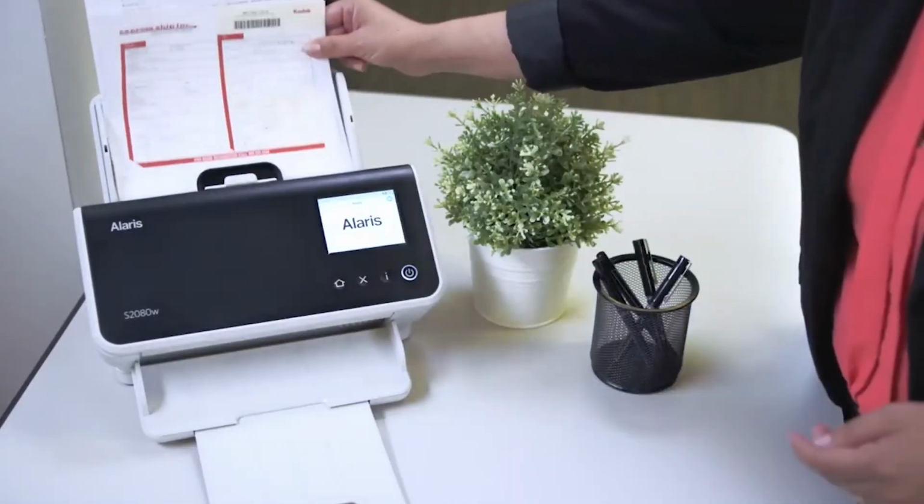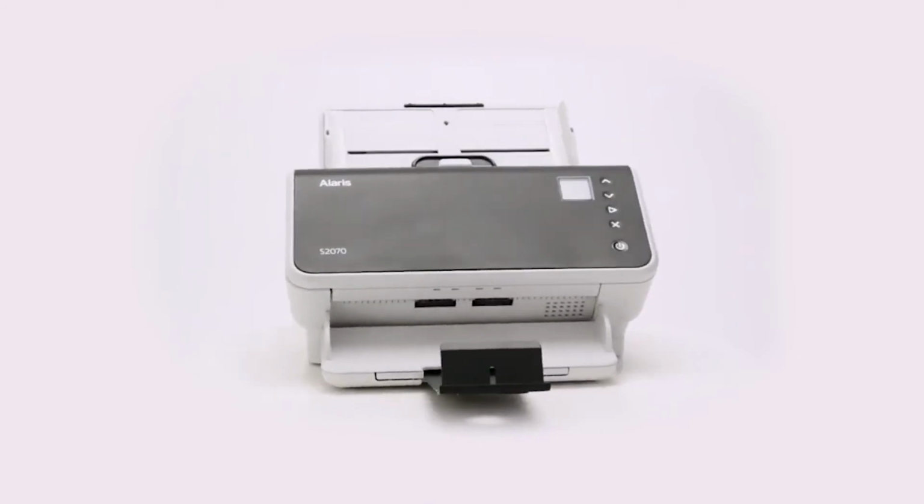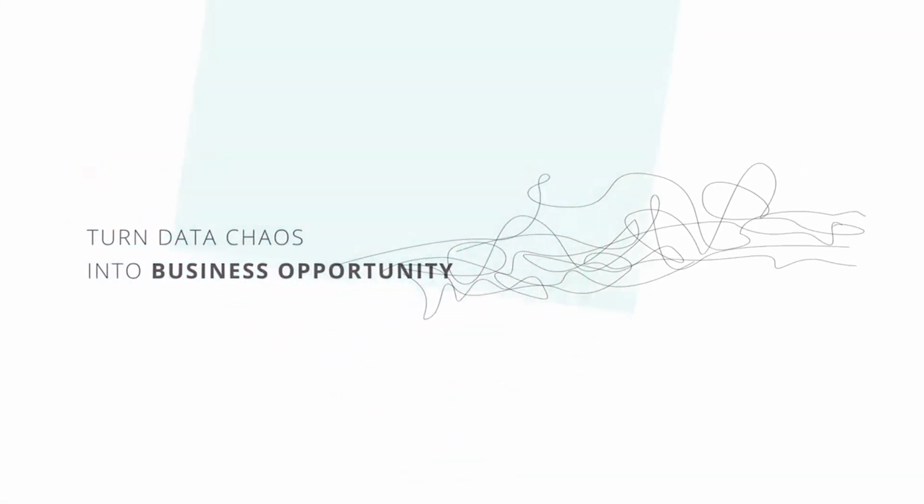Welcome to the new world of versatile, powerful, and stress-free scanning. The S2000 Series Scanners. Turn data chaos into business opportunity.